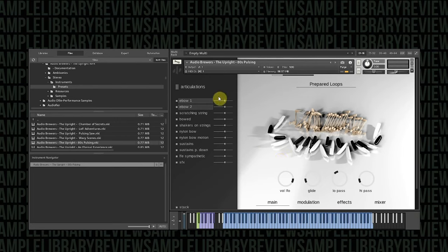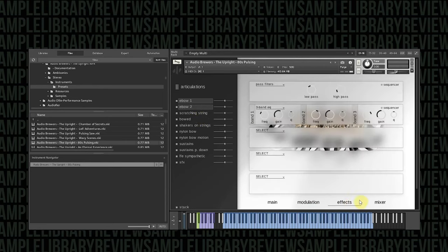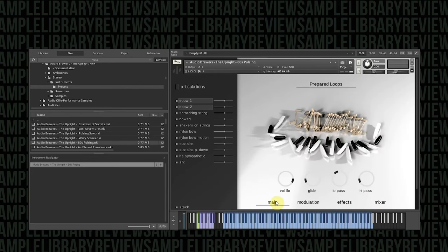And the great thing is, too, you can see with the articulations what they're actually doing. So it gives you a really good feel for how to use the engine. Because if you find a sound you like, you can see what layers they're using. You can go through the modulation matrix, the effects, the mixer, and see kind of what they're doing. Oh, it's really cool. How about an Eternal experience?